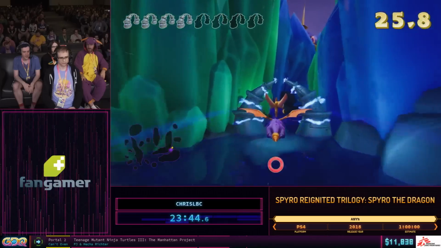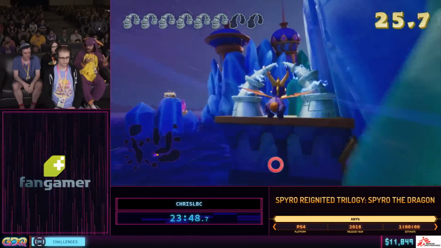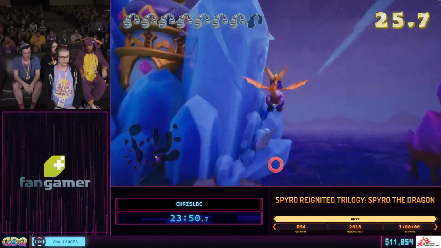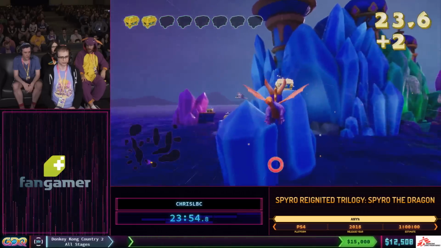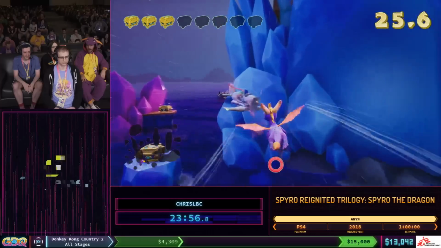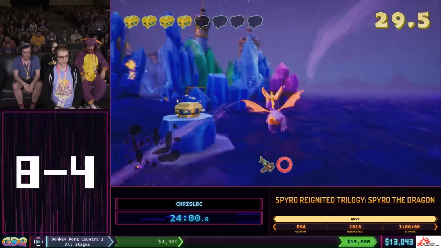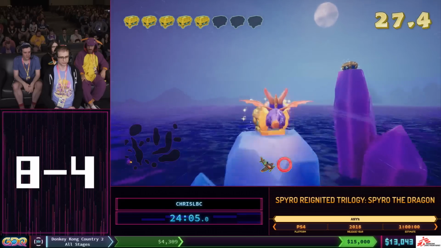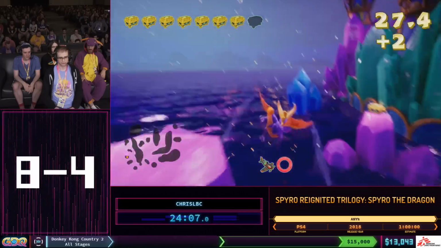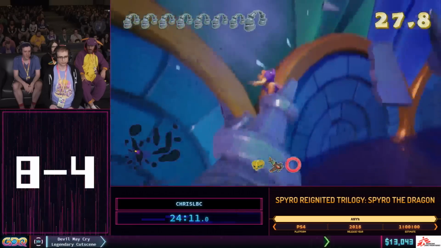Hey, on that note, does the camera affect the way enemy cycles work, like it does in the original game? I think in a certain way, but not to the extent of the original. Yeah, because he flew all the way around the thing right there. So I'm just going to do it a little bit differently. There we go. So it didn't cost too much time. That was only a couple of seconds at most.